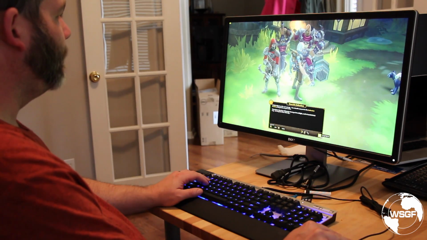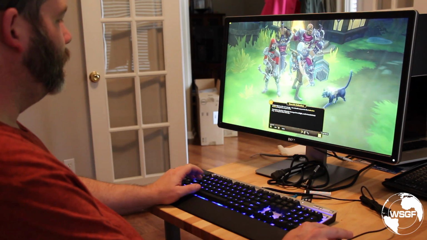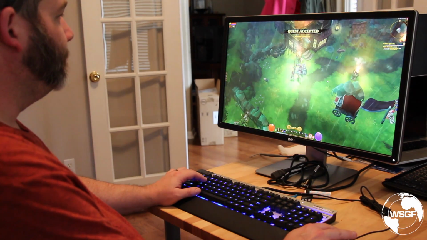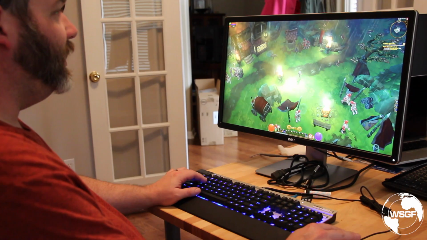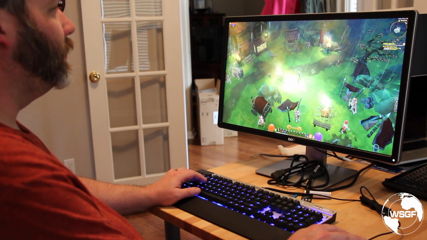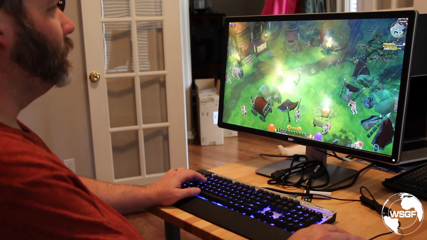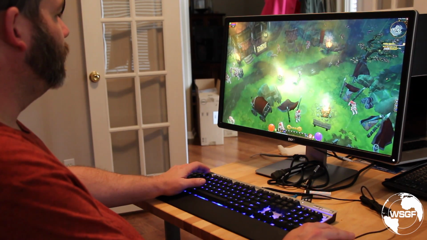So the text is at a readable size. It's not ridiculously small. I can read it without having to move closer to the monitor. You can see the mini-map up here. It's a decent size. You can zoom in. I still think 50% would be a bit small for me. I think I'd be running at 60 or 70.